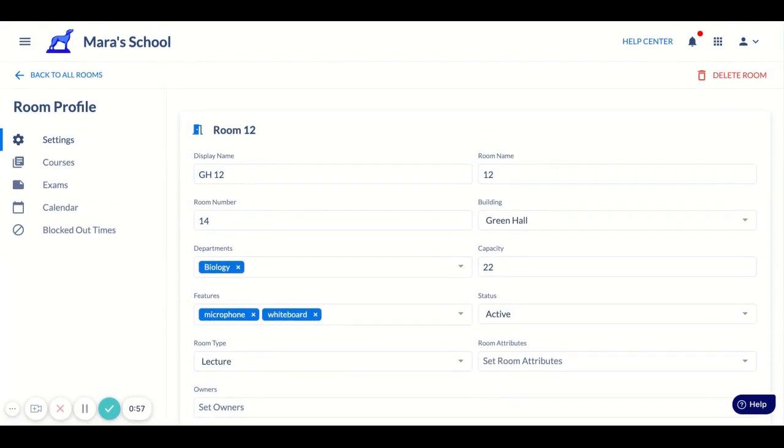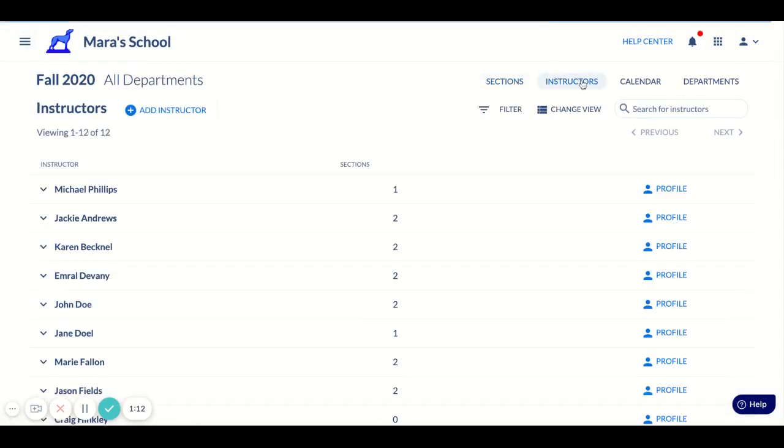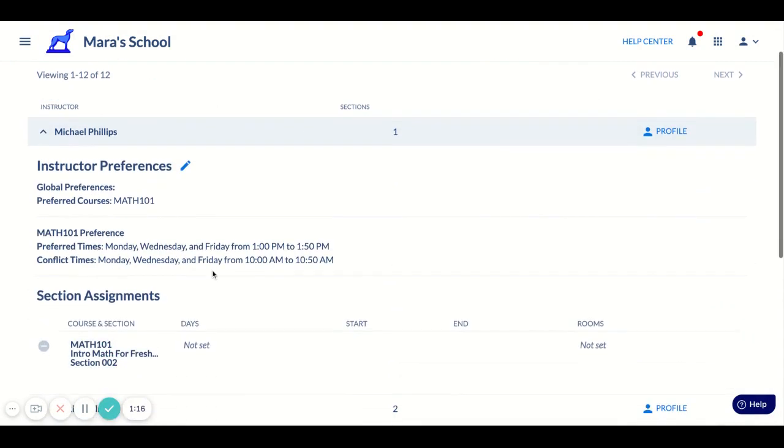Additionally, standard meeting patterns should have been defined and already assigned to sections. Because we are not going to be running the time optimizer today, I'm going to skip over reviewing those in the interface. Additionally, you'll want to make sure that instructors have been assigned to sections and that if you are going to be collecting faculty preferences, that these have been captured as well, and you can review these and audit them by going into the instructor preferences and their profile.